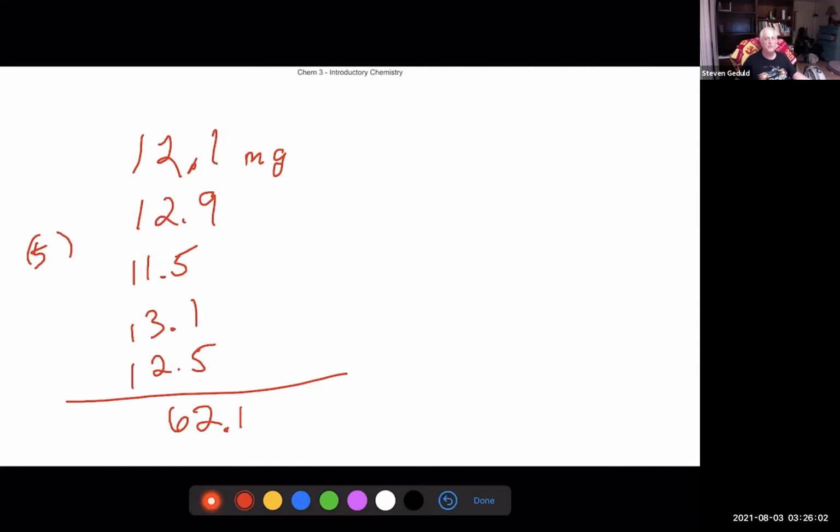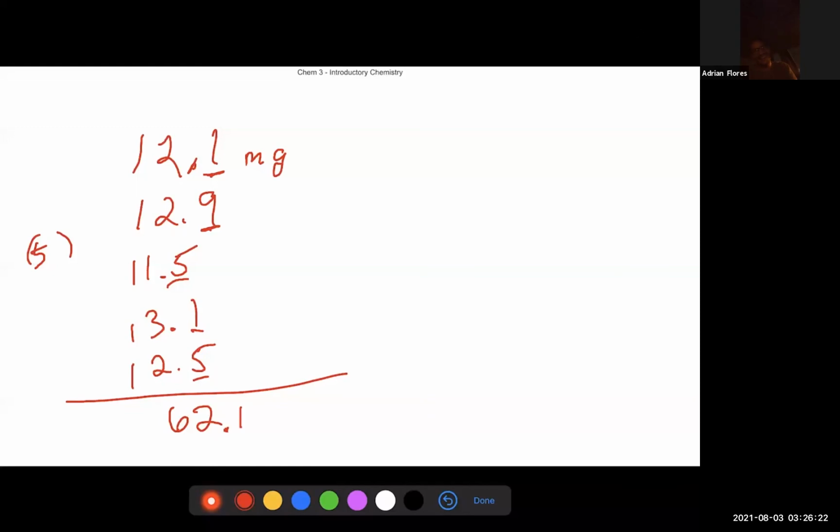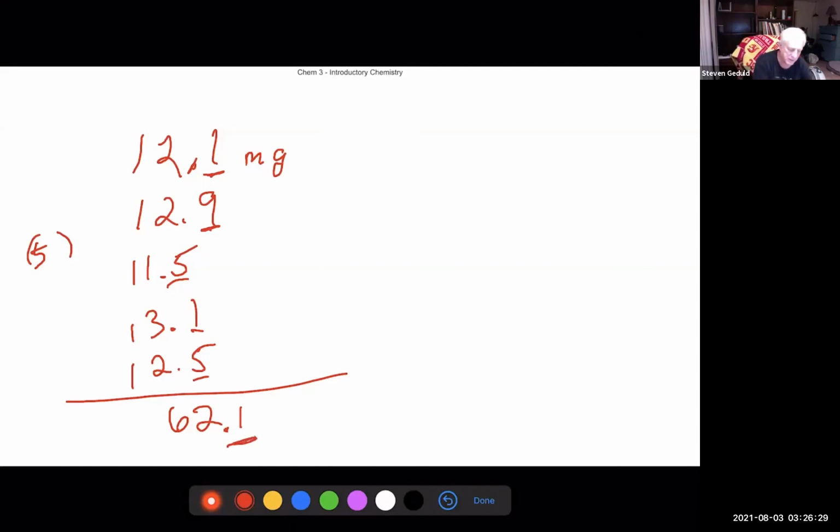When we add, it's not about 3 significant figures, because we're adding, not multiplying. It's the least accurate number, one place past the decimal. It did turn out right. But if we add to greater than 100, you'd have 4 significant digits because you're good to one place past the decimal. That's a very important distinction to remember.